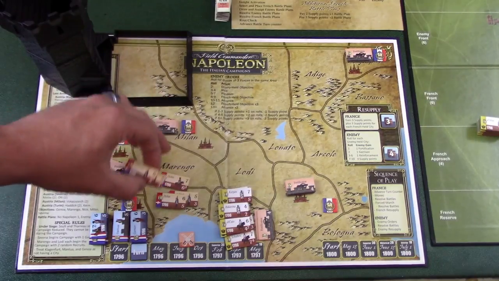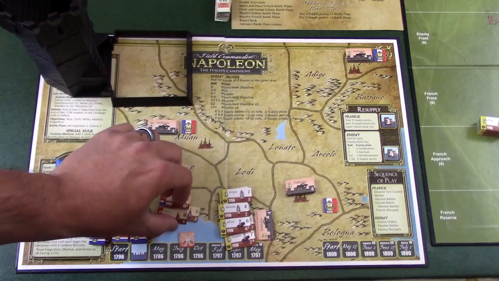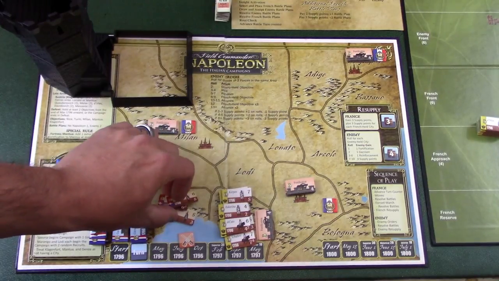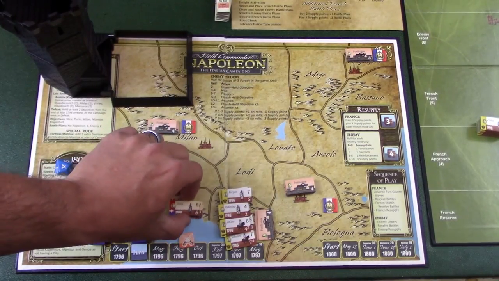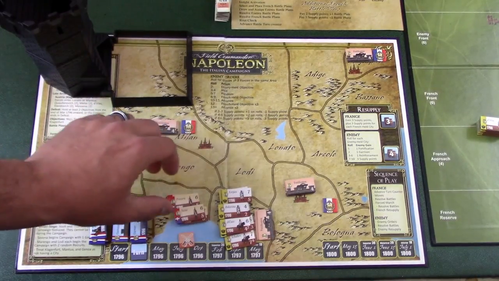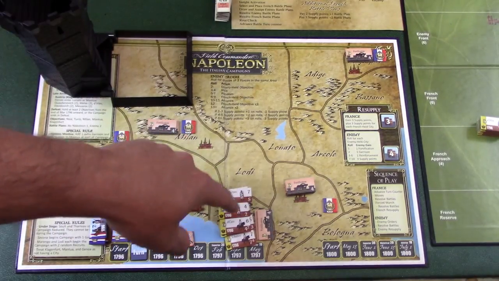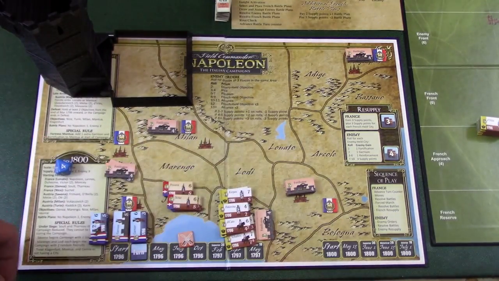For example, I've got Dicat, whatever his name is here. So we'll put him together with someone else. So I got a little stack there and a little stack here. That way, when I get into enemy movement, I can just roll for this one, on down the line.